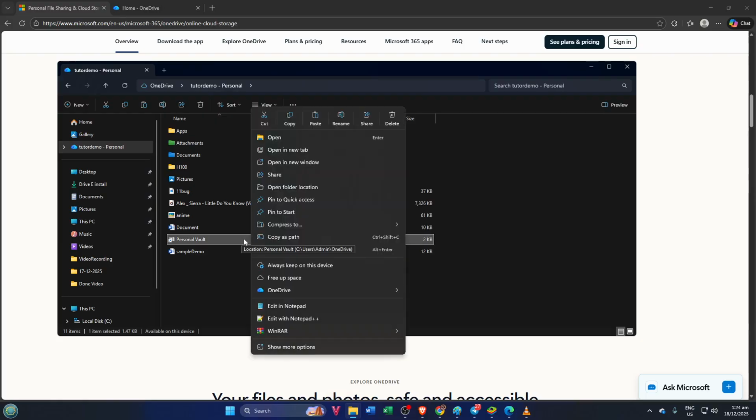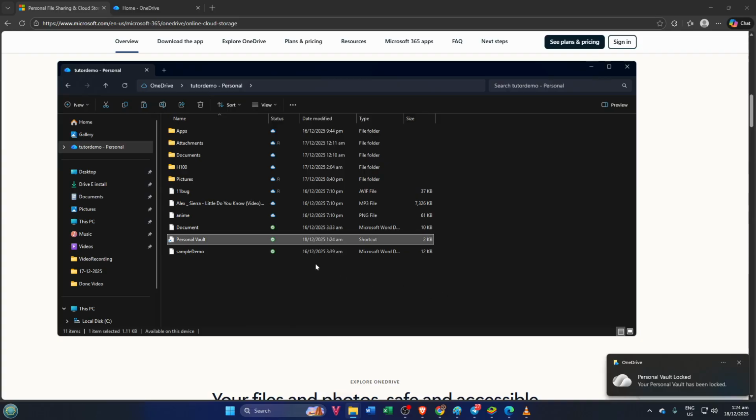When you do this, Windows will immediately begin securing your vault, making all the files inside it inaccessible until you unlock it again with your authentication method, like your fingerprint, face, PIN, or whatever you've set up. This step is so important because even if someone gains access to your device, they won't be able to open the vault without your credentials. If you have to leave your computer in a shared space or you're feeling extra cautious, I recommend making it a habit to lock your personal vault whenever you're done accessing sensitive files. That peace of mind is worth the extra click.